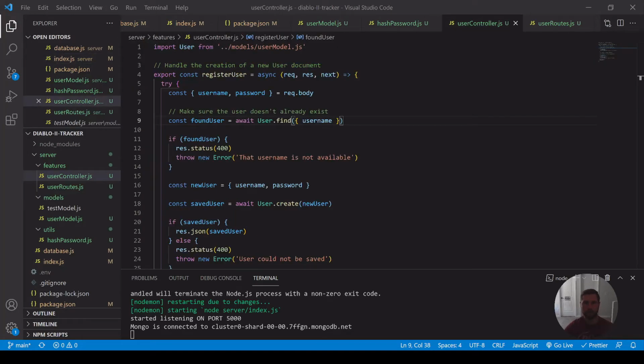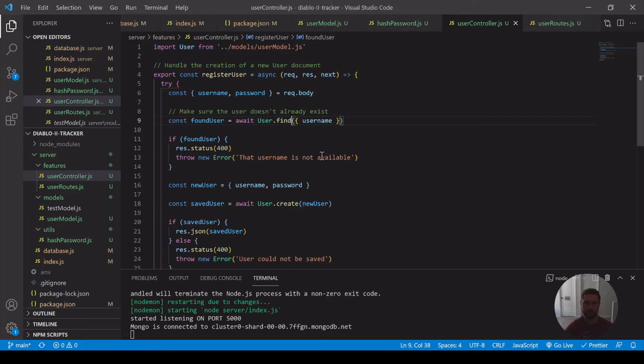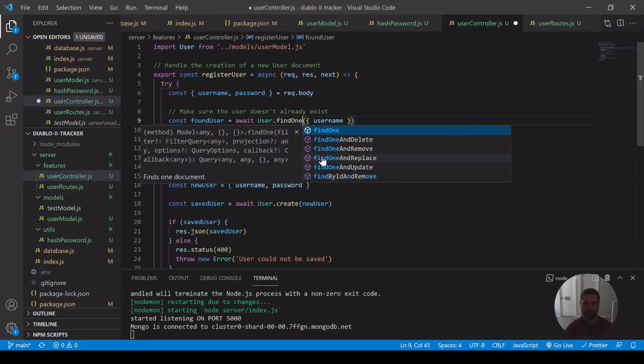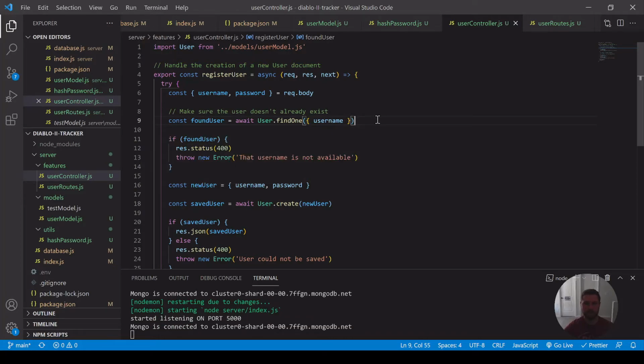All right, one quick update. I made a mistake here. In the user controller, when you're going to use the find to make sure the user doesn't already exist, this needs to be a findOne, not a find. So go ahead and change that so that this post request, what we use with Postman, will actually succeed. So we'll go do that now.